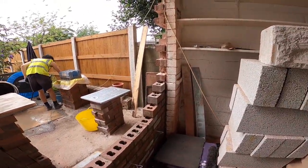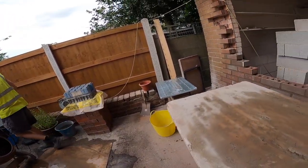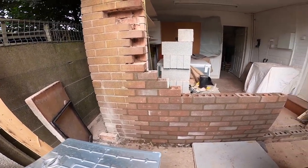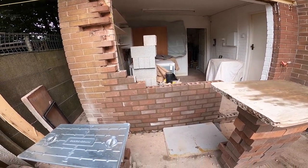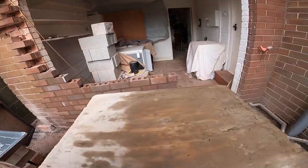So we've still got a lot to do, but we lost a lot of time today. We lost an hour on these bricks, but as you can see, that extra effort was worth it, because it's a cracking match. So it's going to look smart when it's done. It's going to be watertight and it's going to be safe, which are all the things the customer wanted.